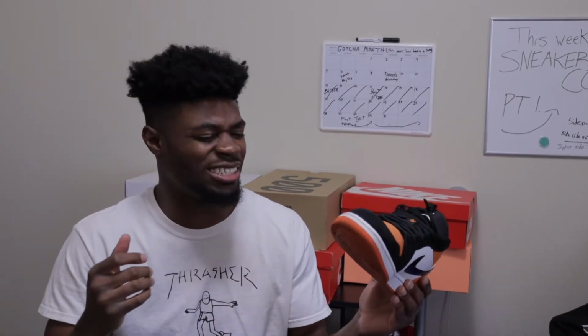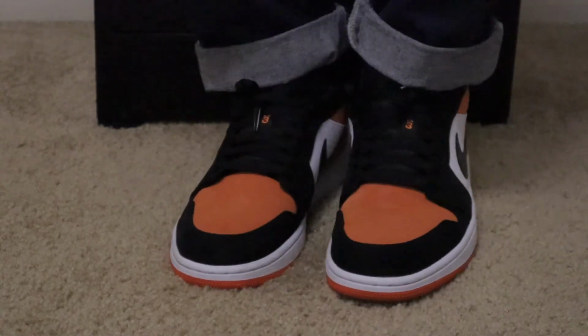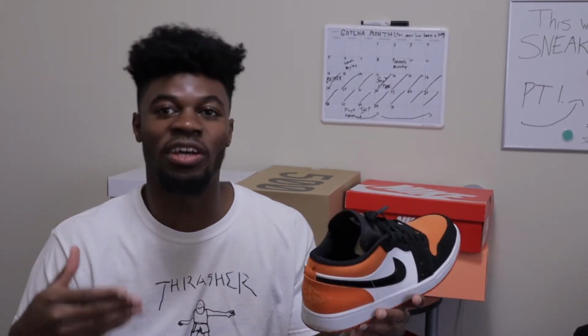Well, not just as good, but up there. I don't wear it that often. I'm looking to wear it more just because it's springtime and we're going to summer. It has these really popping orange colors, but this is my only low. The only low that I've ever wanted as much as this one is the Eric Costner ones, the UNC SB low ones. And those are the only ones that I wanted as much as these.